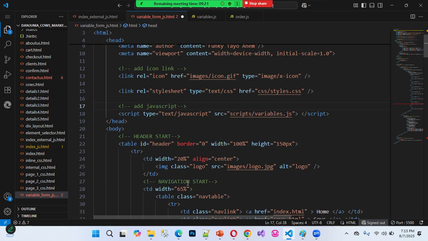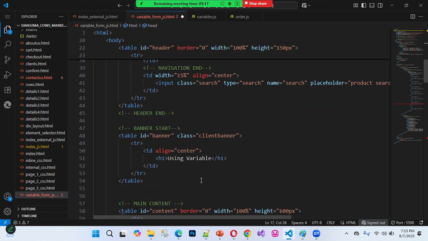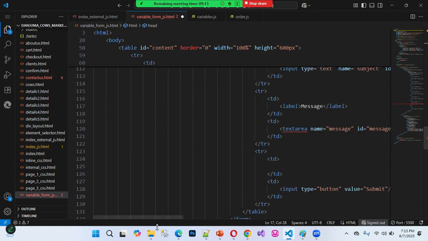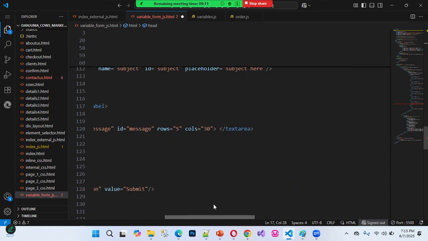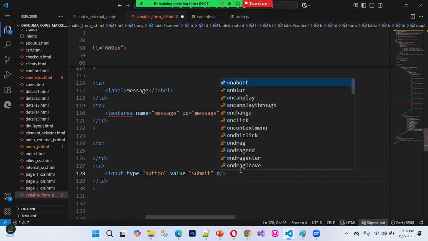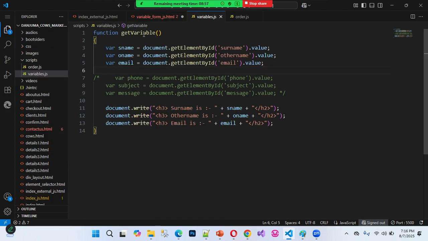So I want, when I click on the submit button, whatever information I submit, I want the JavaScript to display it. So I will now come to this button here now. This is the button section. I'll come to this button and apply the event which you call onclick. That is onclick the button. I'll say equal to. When I click the button, which JavaScript code do I want to execute? I come to my JS.